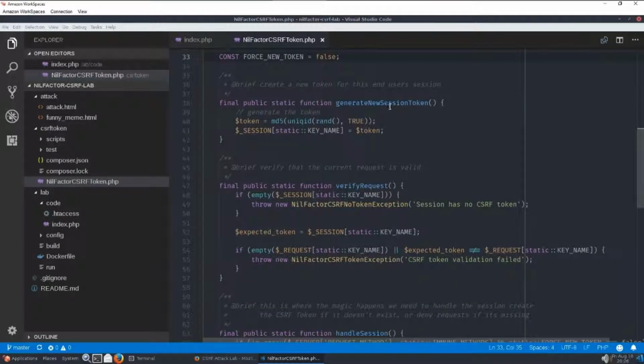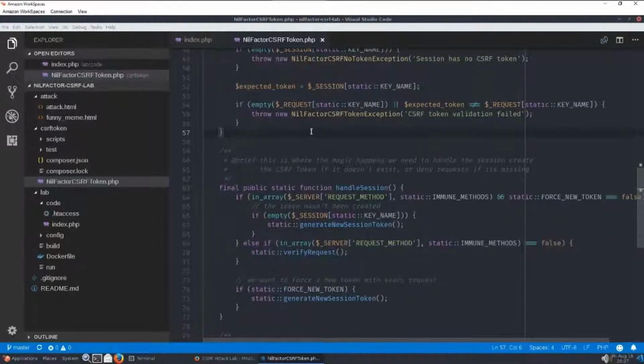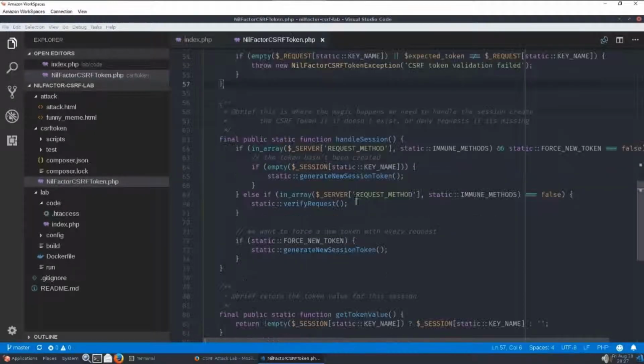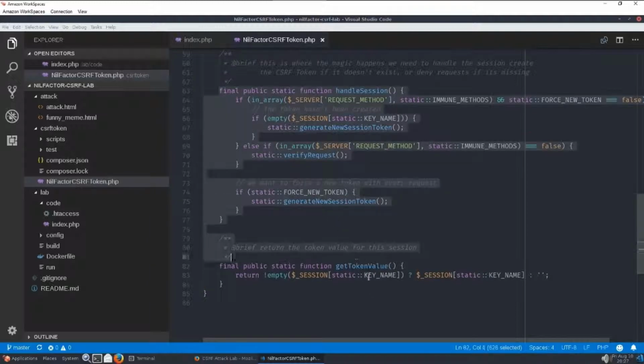And then the functions we really care about. We don't care about this one necessarily because it's all handled here, but this is just another way if you wanted to, for whatever reason, run that function. I have a use case for it. So here we go. These are the functions we care about: handle session and get token.